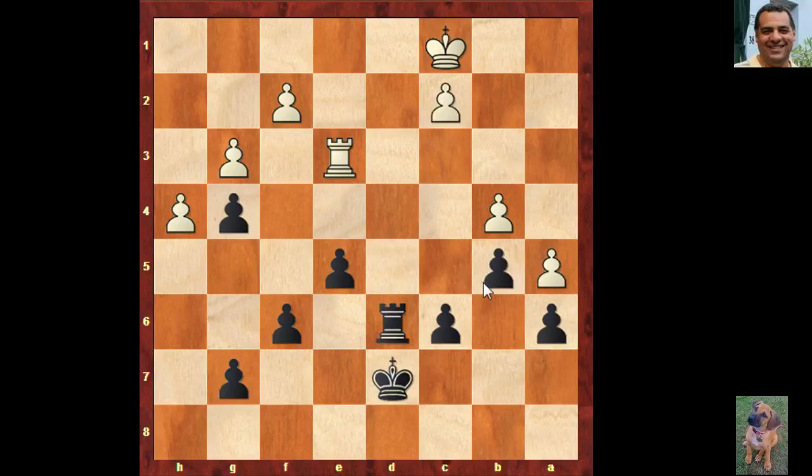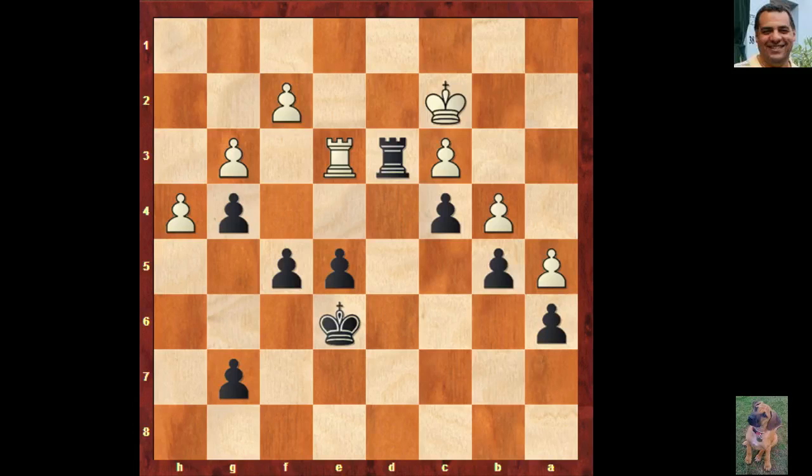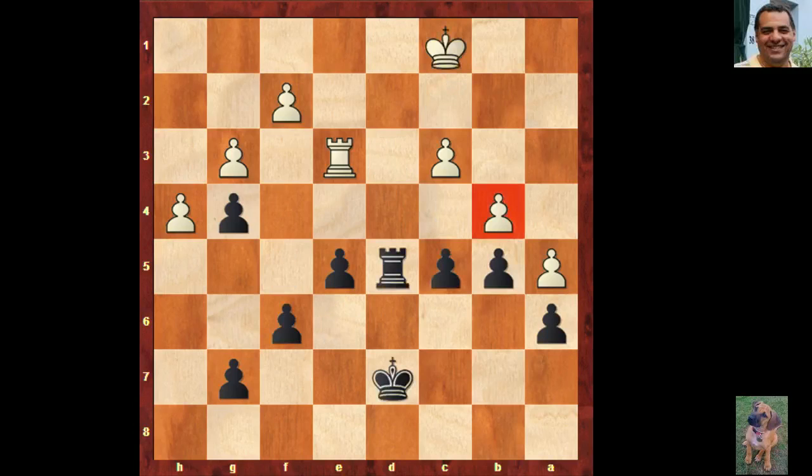So Magnus just played this, I think with the intention of weakening this structure. He assumes that c3 is going to be played, and now c5, so he wants to leave a weak pawn on b4. Sorry, c5, king c2.